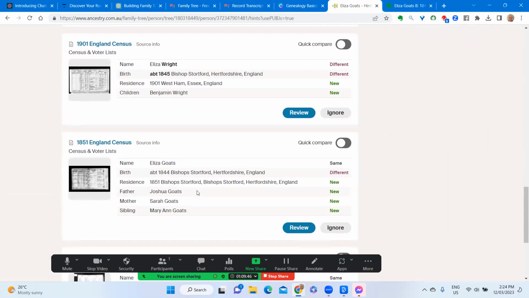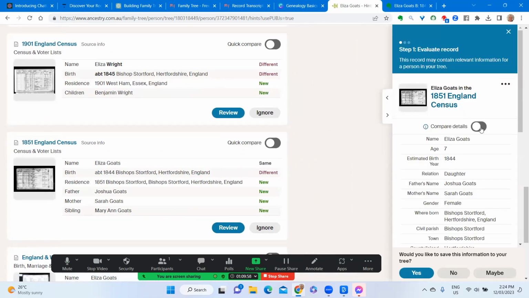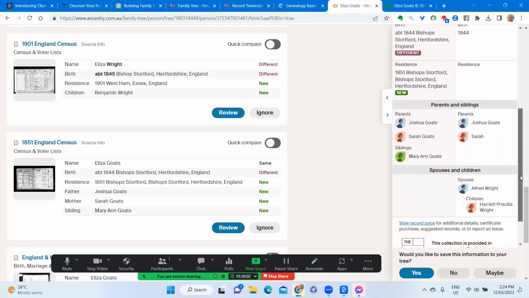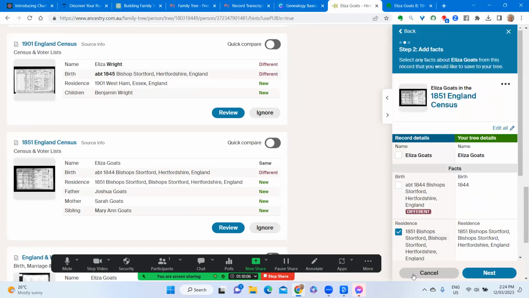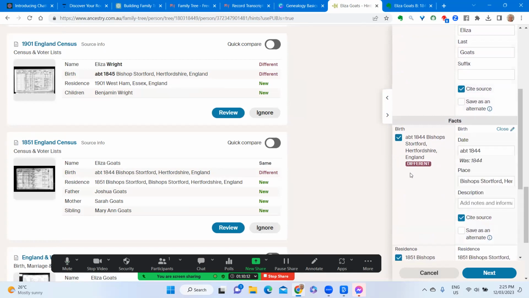So here is an early census record for Eliza when she was a child living with her parents and a sibling. So let's review that one. It's one that I haven't got yet. Compare the details. She's only age 7 at this point. And yes, that is correct. Put in the details, clicking here.